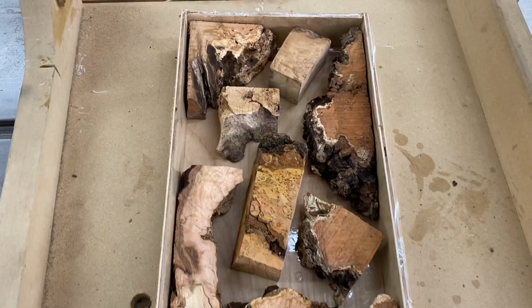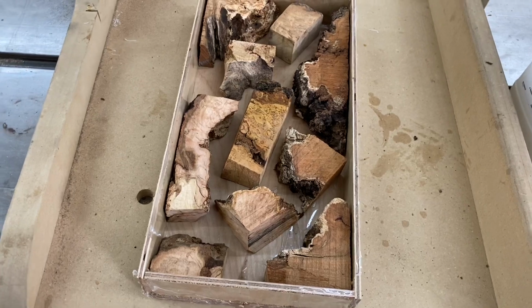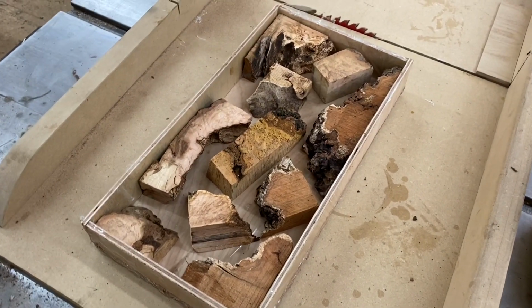Even though we've got a lot of straight lines and cuts in there, it's gonna be fine because we're gonna be cutting this up into a ton of little pieces. So now that everything's in there, let's go ahead and mix up some epoxy and pour it in the board.